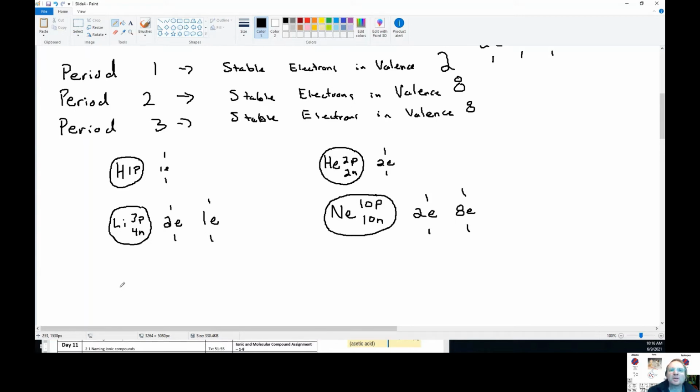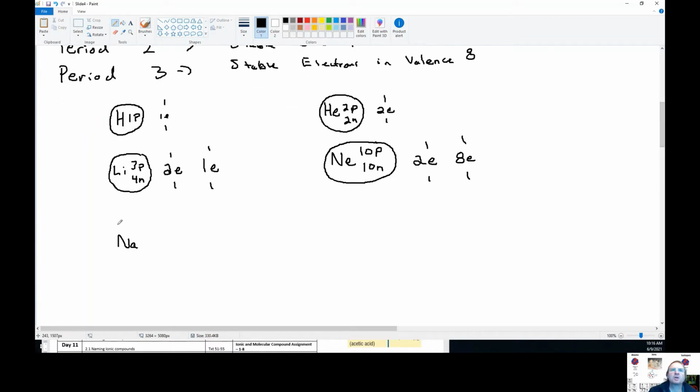Okay, let's do sodium. Do a model for sodium. I'm going to do it, but press pause and draw your model for sodium. Get how many protons, get how many neutrons. Okay, so as you can see, it's got 11 protons and it's got 12 neutrons, right? It's got to add up to 23 because, you know, you round to the nearest whole number. All right, let's put our electrons in their orbits. If we got 11 protons, we know that we've got 11 electrons.